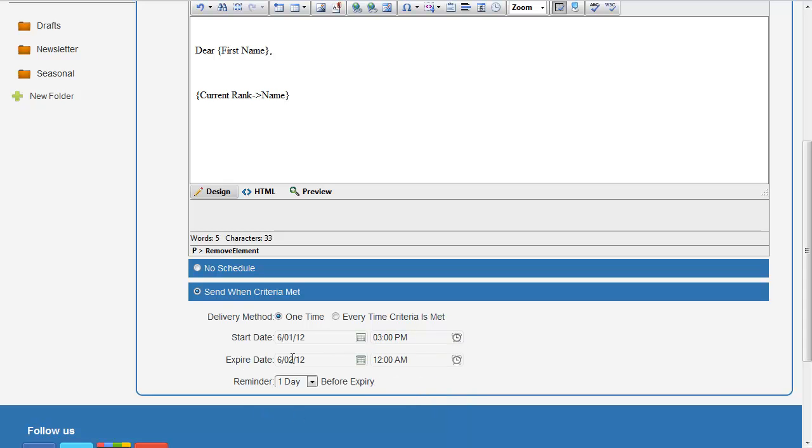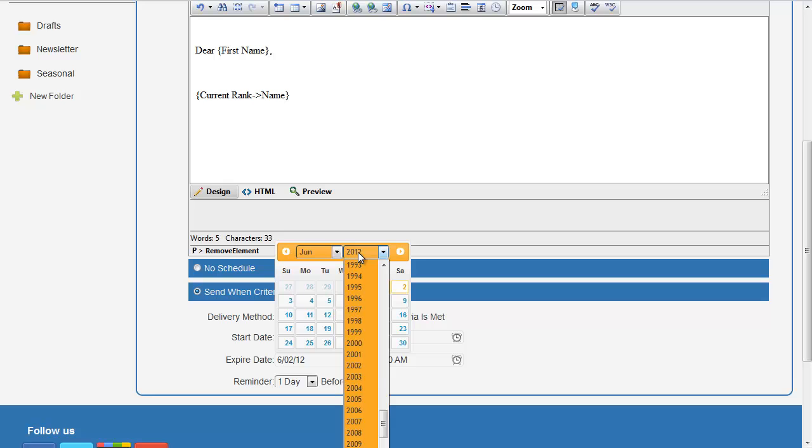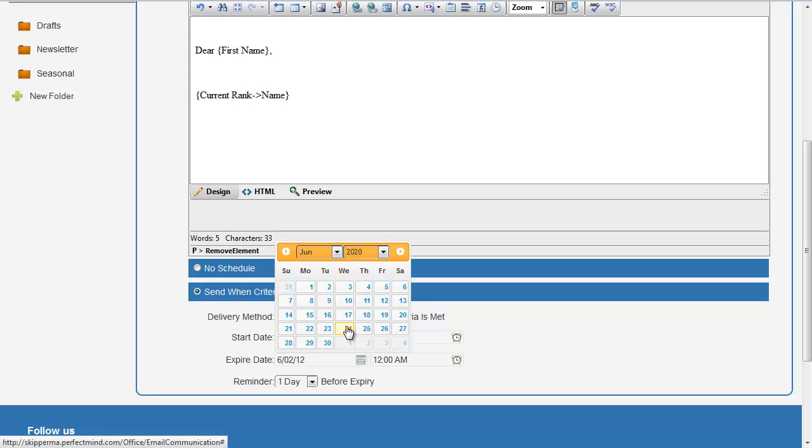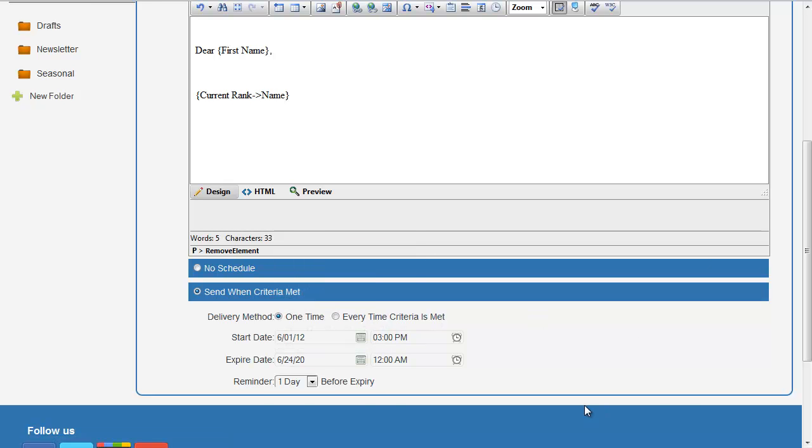The expiry date, well, we don't really want this to expire tomorrow because maybe only one person will get an email. So I'm going to click on the calendar. I'm going to pick a year in the future, not beyond 2030, just something like 2020. And I need to pick a day to keep that in check. Once I'm done, the reminder, it doesn't matter. I mean, it's 20 years into, not 20 years, but 8 years into the future, but I could pick a different day.